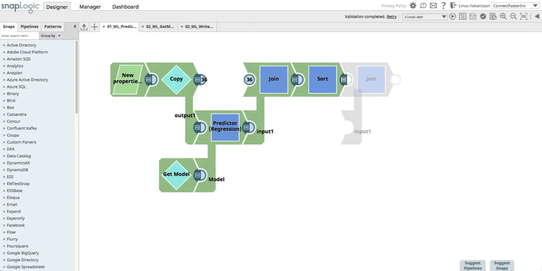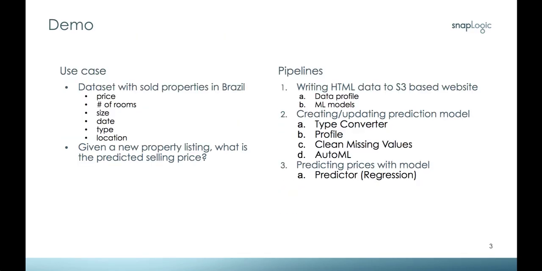All right, so just to wrap up, what we've done so far in this demo is we went through a pipeline that basically just updates static files in S3 for our profiler and for our models based out of those AutoML generated models. So we got a visual representation. Then we looked through our actual pipeline that creates or updates, if we already have a model, our prediction pipeline, where we use some of the machine learning snaps to clean the data and to then train a model to predict prices based on our regression problem.